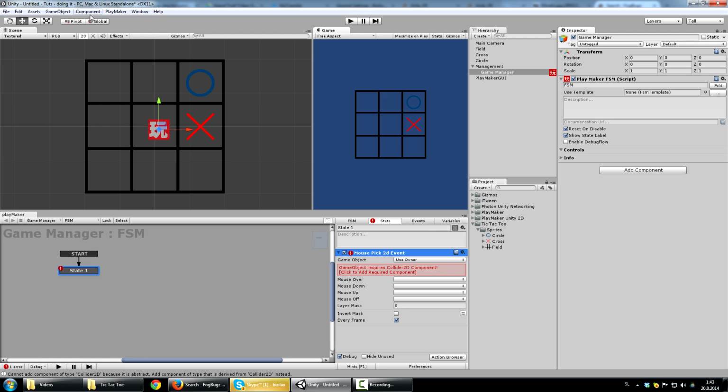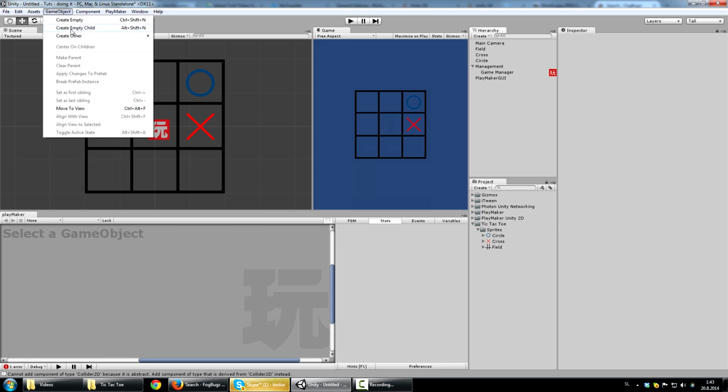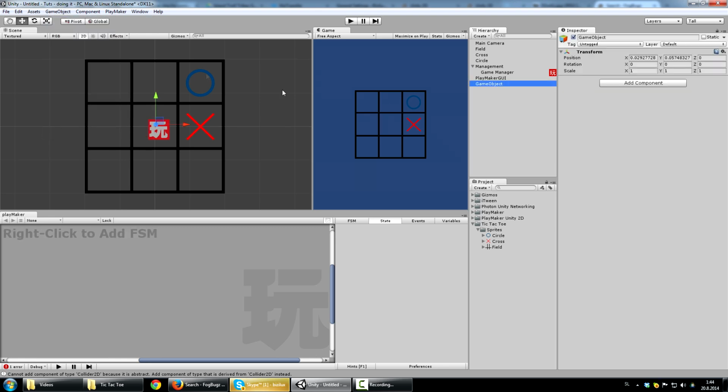So let's click on a blank spot, and let's click on game object and create empty game object, and this will be only for structure, and let's call it Slots.